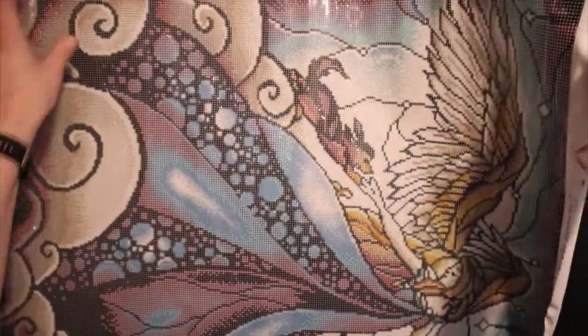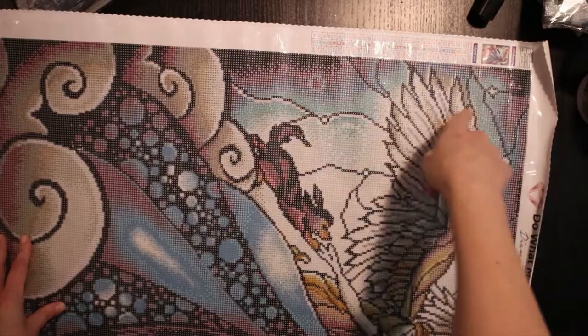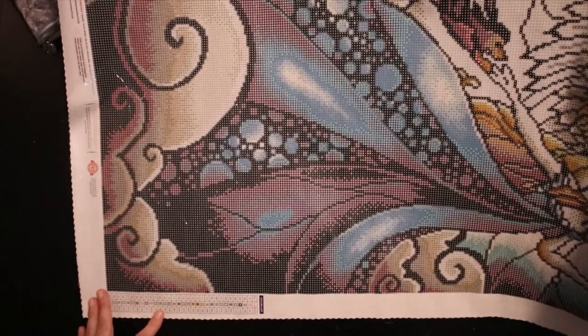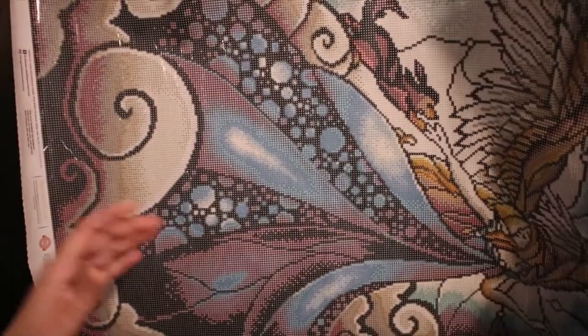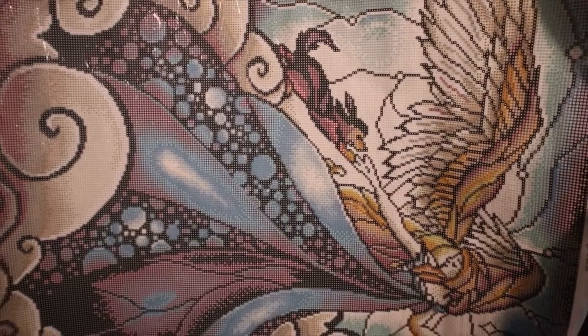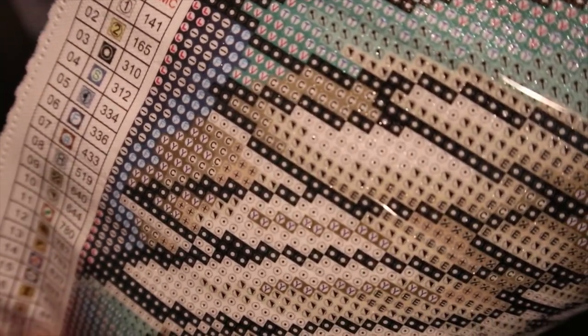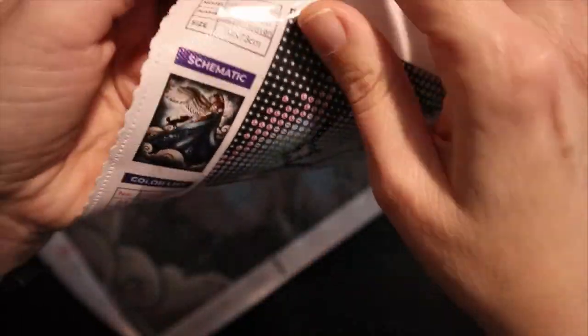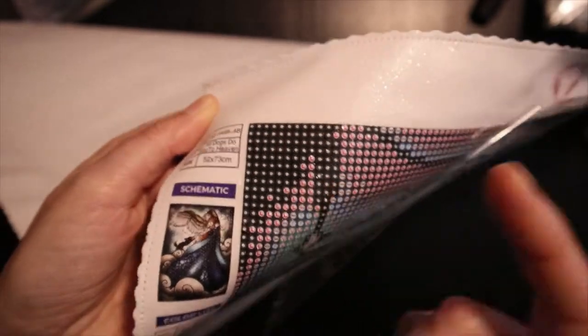So there's a key, or a legend, at the top left, and there's one at the bottom right. I usually don't use those when I diamond paint, but I think it's a great thing. I think it's very appreciated, actually. And I want to show you the symbols, if it's clear. See, very nice, right? No problems in seeing. And let's see if it's sticky. Yep.